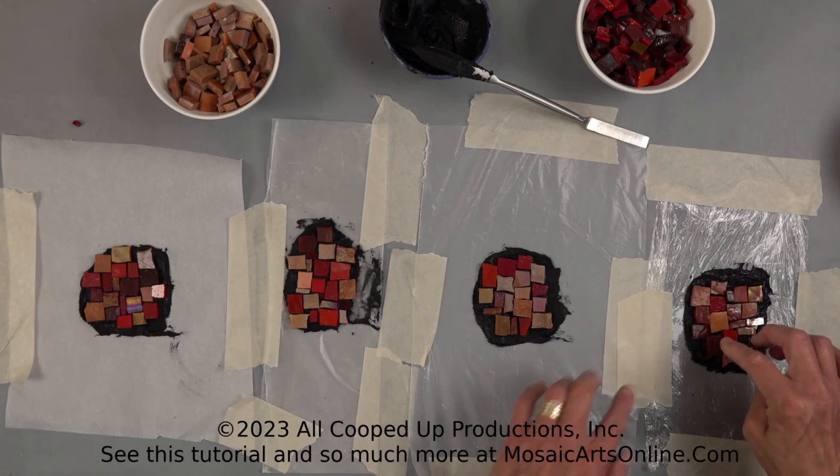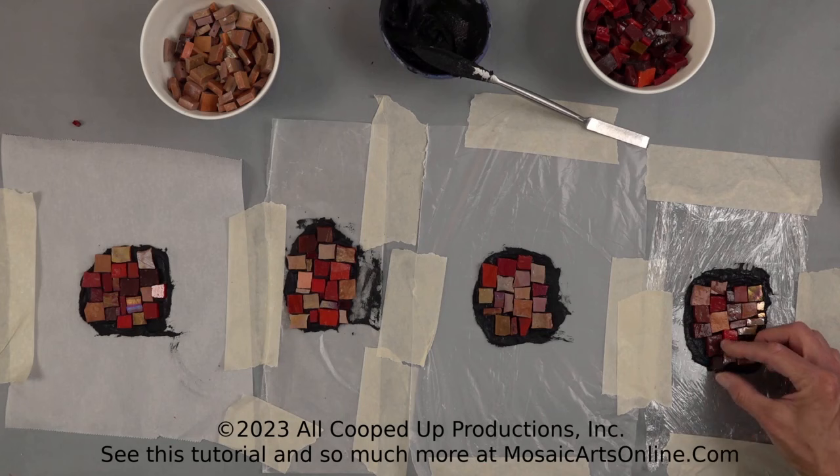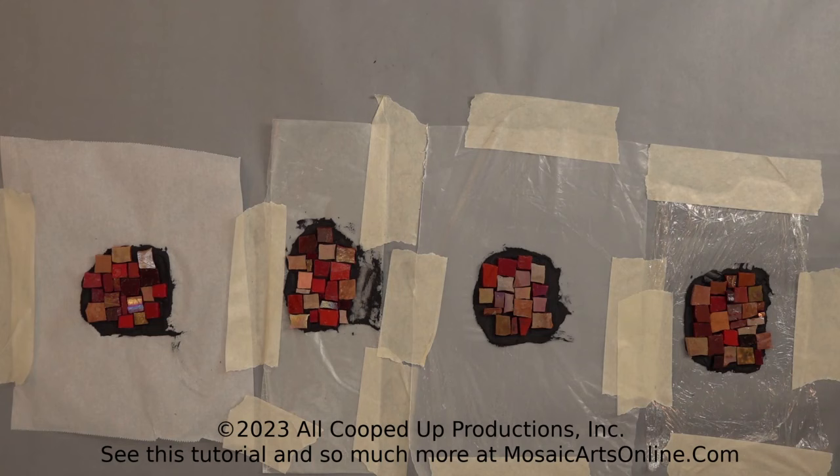When we come back in 24 hours you will see, as we peel off these mosaics from their temporary backings, what your best choice is when you want to dive into this type of technique. I'll see you guys back here — for you it's just a fast forward of a few seconds, but in my time we'll be back in 24 hours.